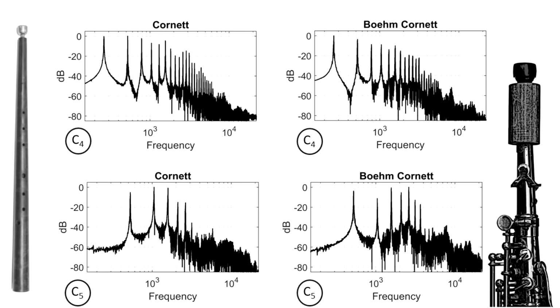So if you look at the tone spectra, on the left you see the cornet, on the right you see the boom cornet, on the top is C4 compared to C5 on the bottom, and you see that in principle the tonal characteristics are well preserved. So for the C4, the fundamental dominates, but you still have a fair amount of higher harmonics that change similarly. They roll off slightly, but in a similar way between both instruments.